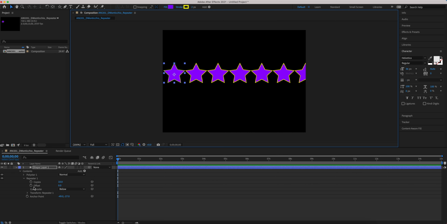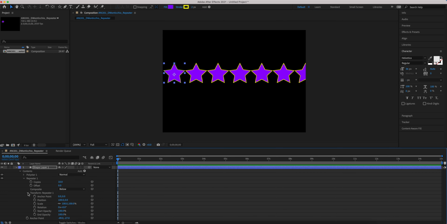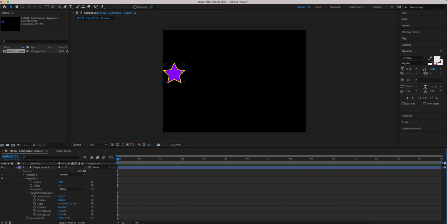So offset, what does it say? It doesn't say anything about the offset. It just says adjust the position of the repeater to 0, 0. So position, transform repeater. The position has to be at 0, 0. So basically what that means is that now my repeater is inside the star. All 10 copies have been repeated in here. And now, from this point forward, I can do whatever it is I want. Adjust the position, then animate the scale and rotation in any way you like.